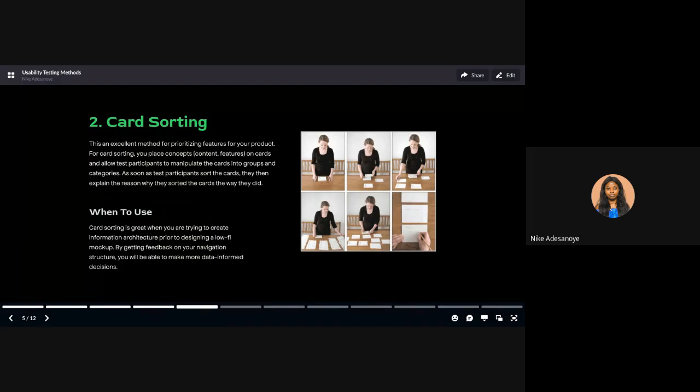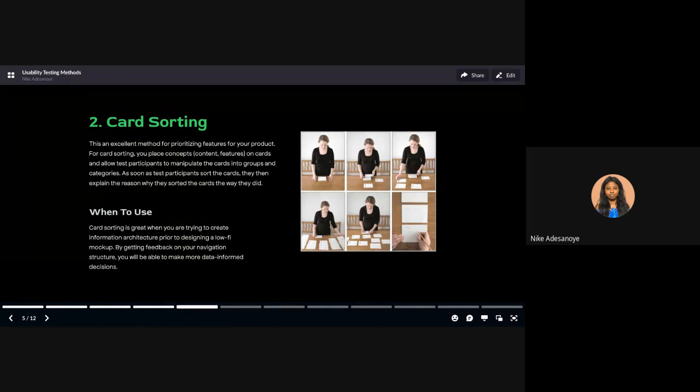So now you have various cards, and these cards are always in various colors. Some can be yellow, green, and so on, right? And then they are arranging it the way they want it to be placed, right? So I'm coming to your website, I'm coming to this platform. I want to be able to see cards on the navigation. I want to be able to see my amount, the price. I want to be able to see this and that, right? These are the things that card sorting does.